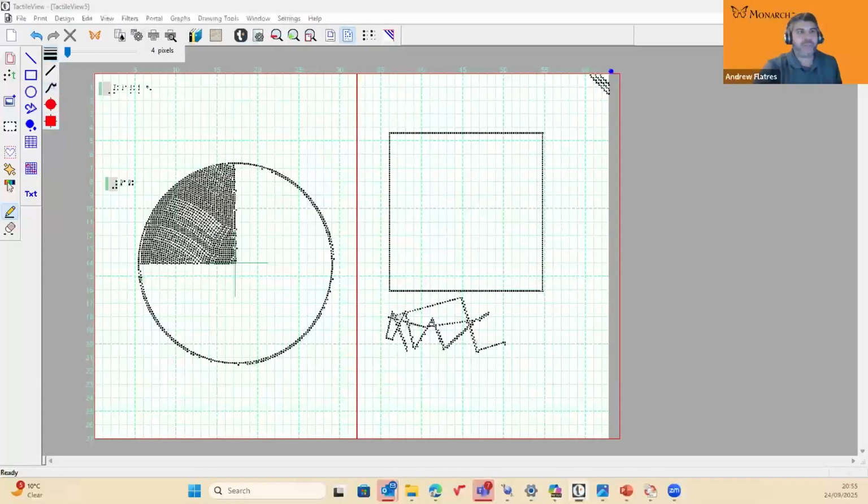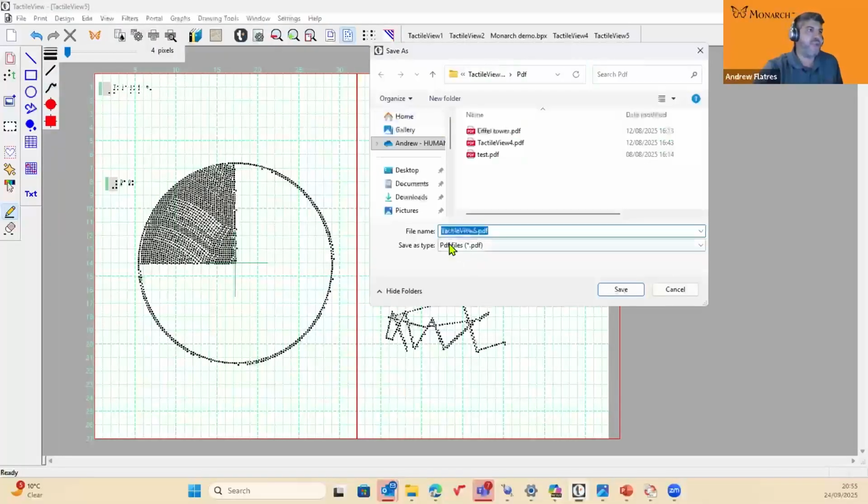So make sure you go to print to PDF, and it says print to PDF for Monarch. That will open up a dialog box and allows you then to save your tactile graphic as a PDF file, not just a BPX. If you're ever creating graphics for Monarch, there are two things I would do. Create the PDF file, but then also save it as a BPX. If you ever want to make future changes, or maybe emboss it instead, it's there. So do two kinds of saves, one for PDF if you've got a Monarch, and then also save it as a BPX.